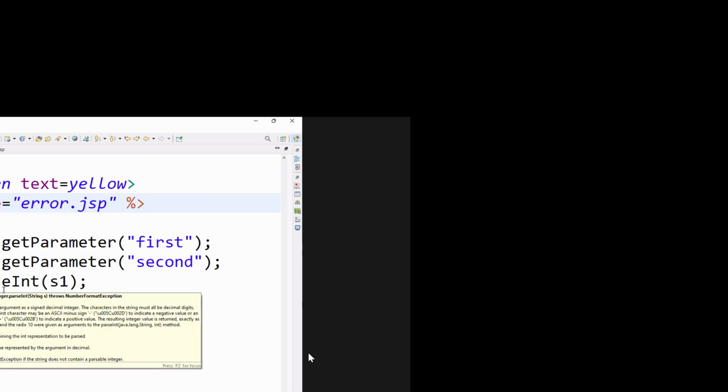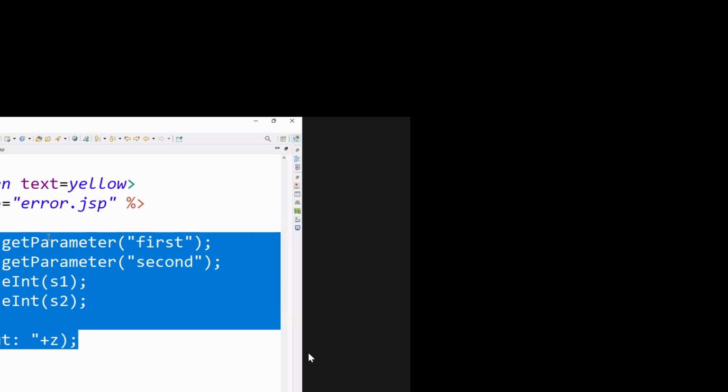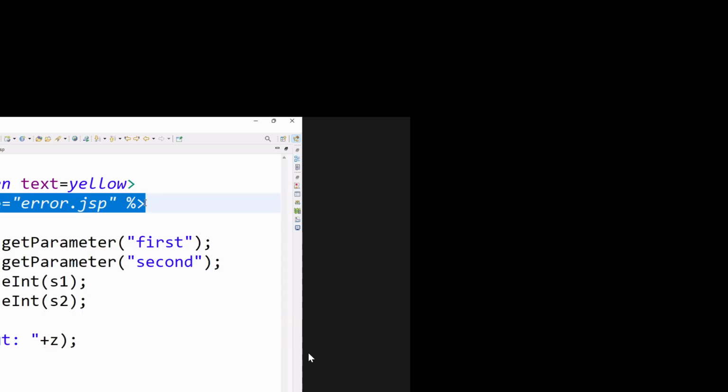Is it an error page or a task page? Task page. Already one you have seen last class. Is isErrorPage equal to true or false? Which is default? isErrorPage equal to false. Is it an error page? No, false. No need to write that attribute. But whenever an exception occurs, control jumps to this program. Now this program is going to be executed.